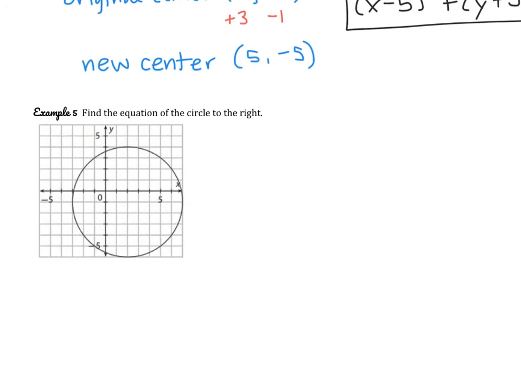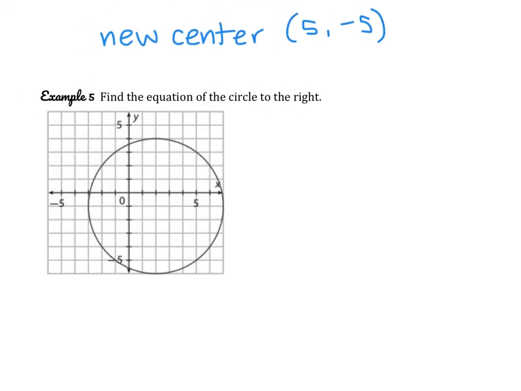All right, here is our very last example. Here we're asked to find the equation of this circle below. What we're going to start by doing is figuring out where our center is. It looks like our center is right here. We can test that by counting the distance left, right, up, and down to make sure it's all the same. So 1, 2, 3, 4, 5 in each direction. This tells us 2 things. 1, our radius is 5, and 2, our center is (2, -1).